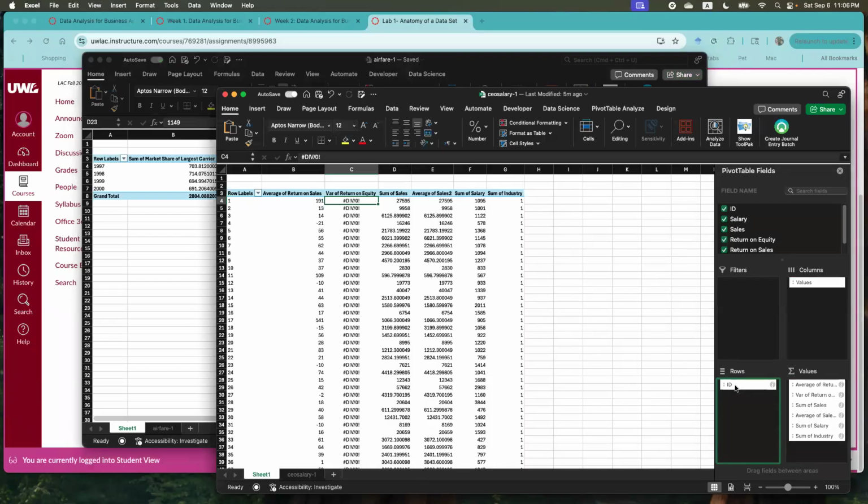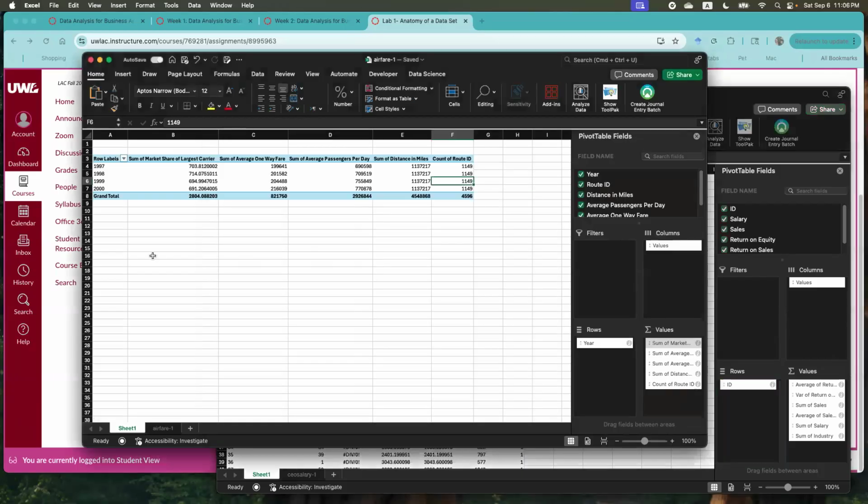You see, I do not have any years, so this definitely is a cross-sectional data set. So the CEO salary data set is cross-sectional because it doesn't have a time dimension. But the airfare is a panel data set, and we have both a clear time dimension and individual dimension.